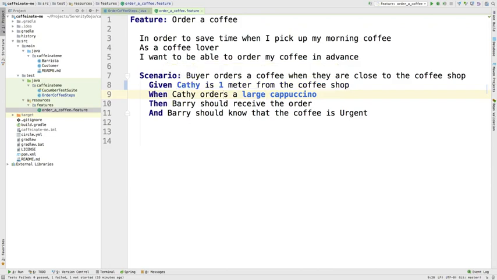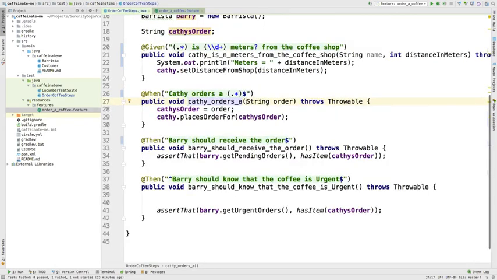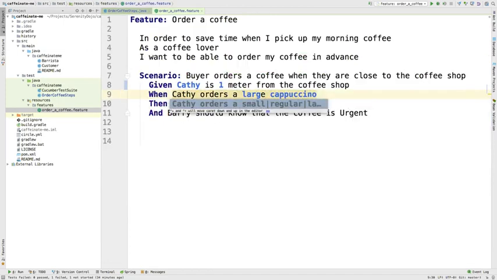We occasionally need to limit the possible values that we pass into a scenario to a specific set of values. For example, we might want to separate the size of the drink from the type of the drink, and we might want to limit the possible sizes to small, regular, and large. We could do this using the pipe symbol. The pipe symbol lets us give a list of possible values, like the ones you can see here. So in this case, only sizes of small, regular, and large will be accepted, and any other values won't be matched.